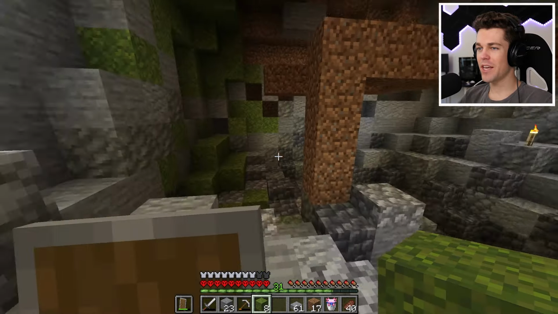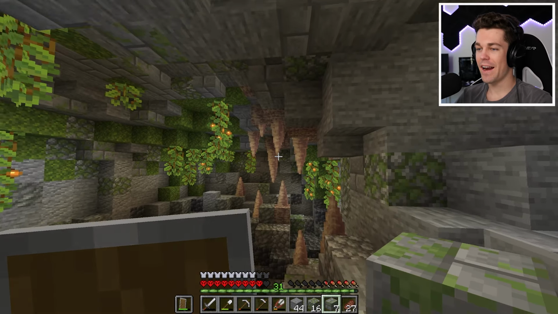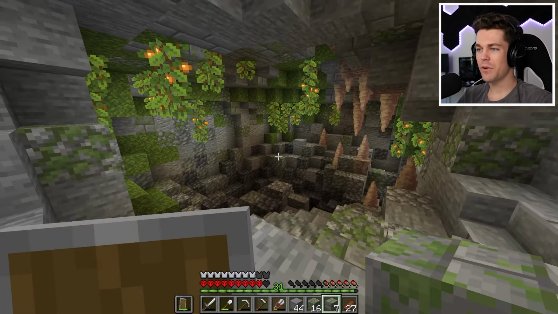Okay, look at that. It's slowly coming to life. After quite a while, it's all done. It looks way better now that I added all the dripstone and all the lush cave stuff. But now the only thing I have left to do is bring my enchanting table in here and then turn this into an enchanting cave.